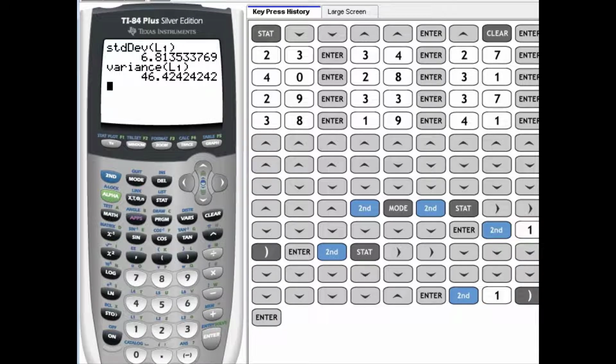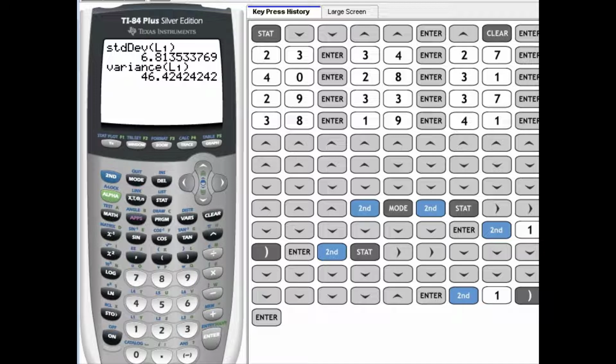Notice, remember your standard deviation is the square root of your variance. So if I take the square root of this, or alternatively raise it to the 0.5 power, I should get my same 6.8135 for my standard deviation.